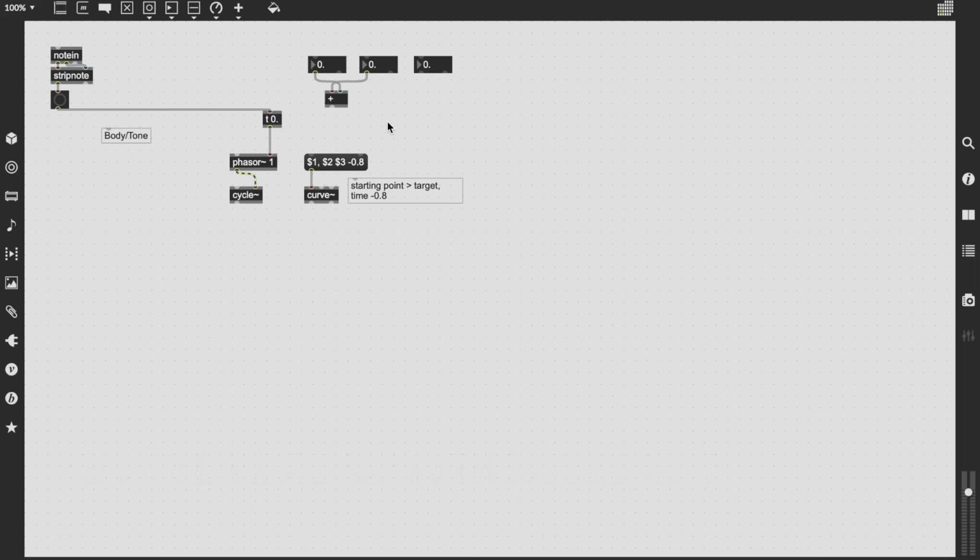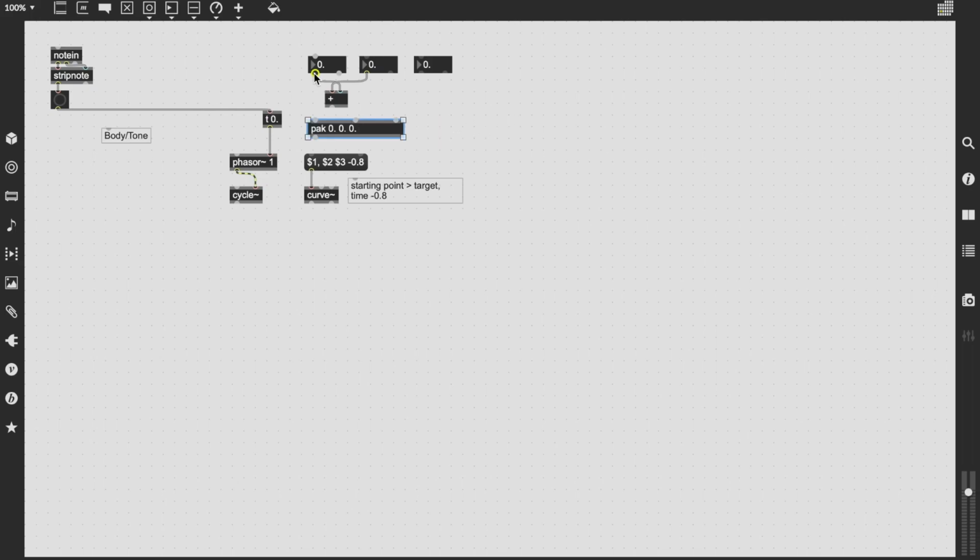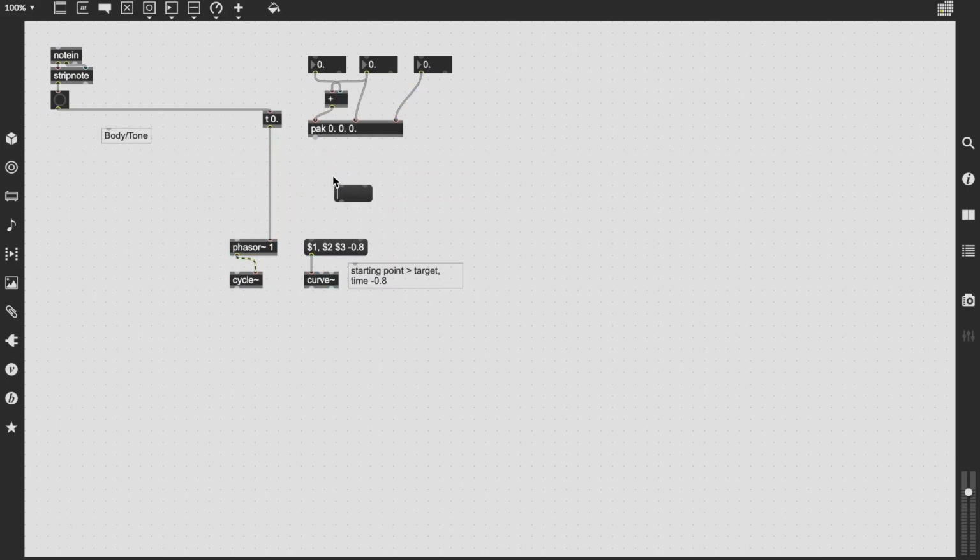Now I have to pack all of them, so it's pack without a C, which means that it's packing numbers into a list without waiting for all of the numbers to be packed together. And I need to declare that there are 3 floating numbers and do something like that. So I'm just packing the numbers. Now I should have a list of numbers.